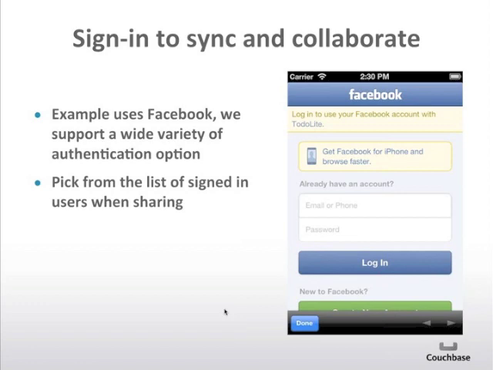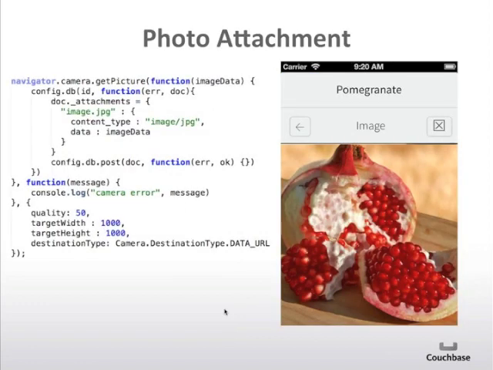So we really wanted this to be an 80% solution to get you up and running with something easy like Facebook for login, but we knew it had to be flexible enough to work with any existing authentication system. So we really want to hear from you, especially if you're trying to do some authentication thing that you feel might be an edge case, because we hope it's not. Hearing from you means we'll either make the documentation better, or we'll add a feature because it really should be flexible.